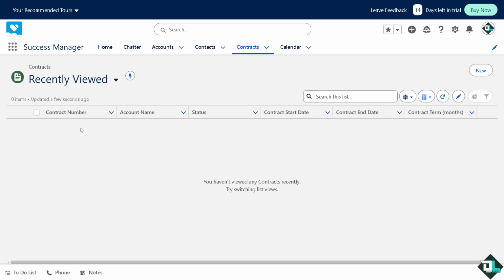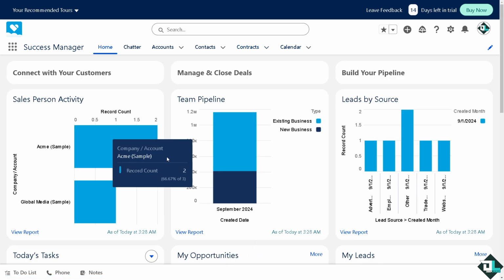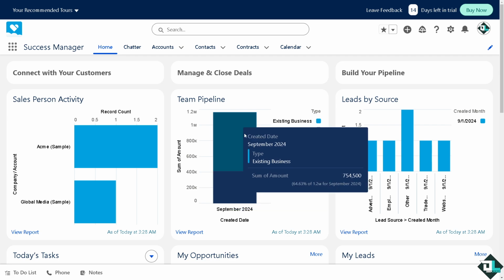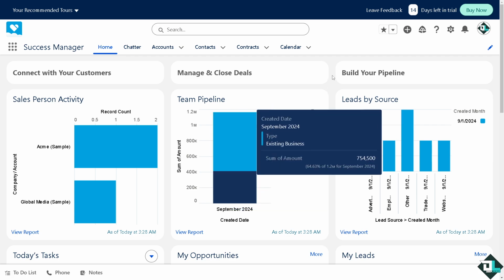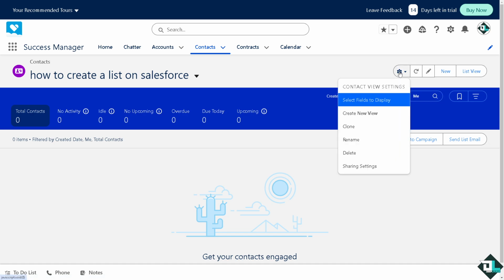By leveraging lists, obviously, you can make data-driven decisions, streamline workflows, and ultimately achieve better business outcomes. Because as you all know, lists can be customized, like this one right here, all right? To meet the unique needs of different teams, ensuring that everyone has access to the information that matters to most of them. All right.